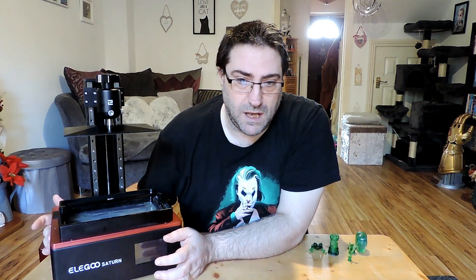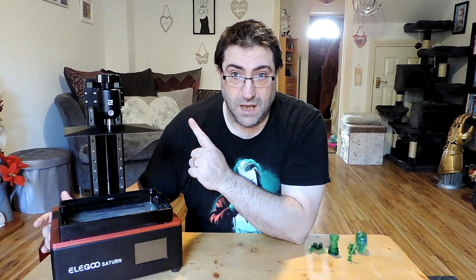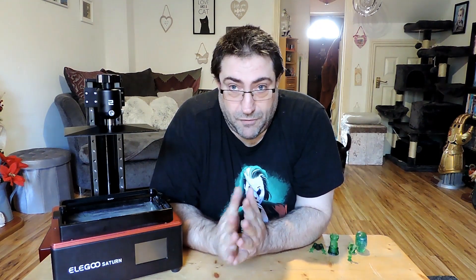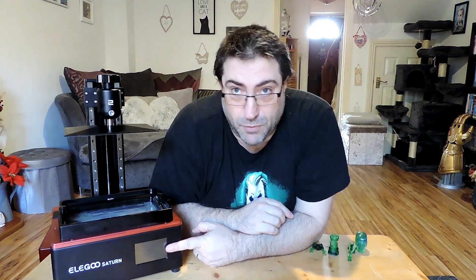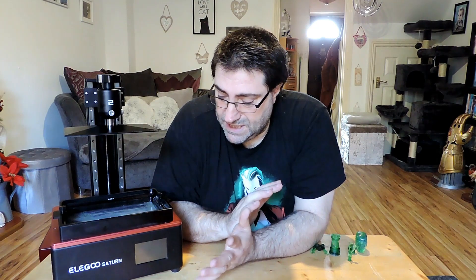I've got a few notes so I'm just going to go through a couple of them. If you want to see what came with this printer you'll need to go to my unboxing video. I didn't receive a manual with it or the free FEP film that we should have been given. The pros — it also has a 3.5-inch touchscreen, which is monochrome colour.